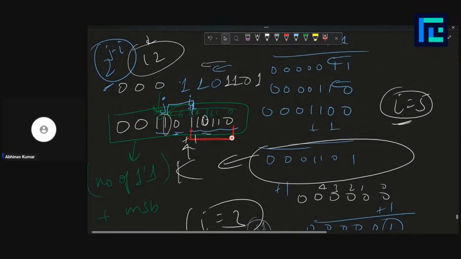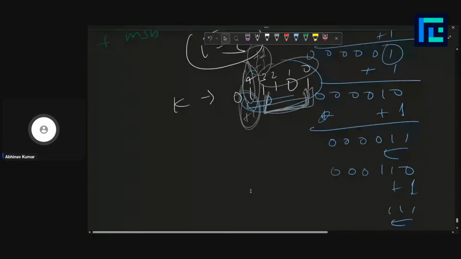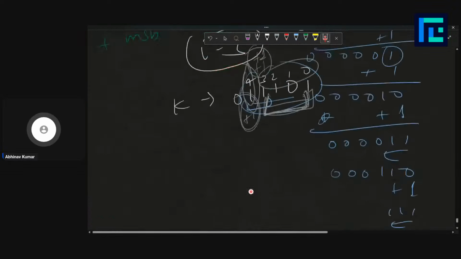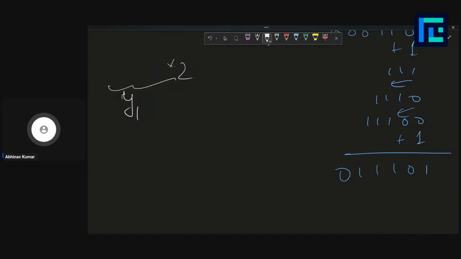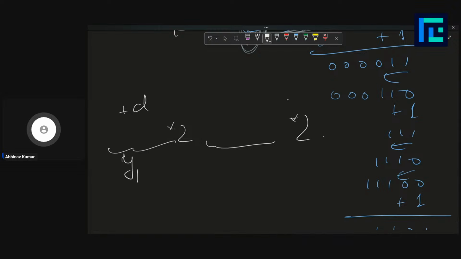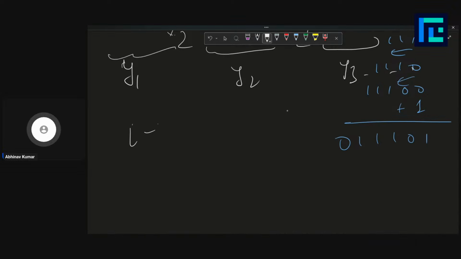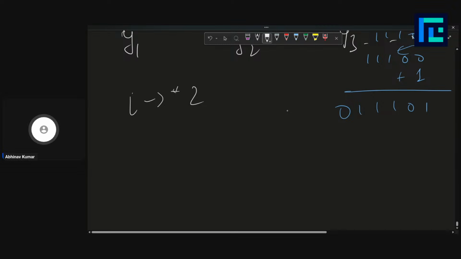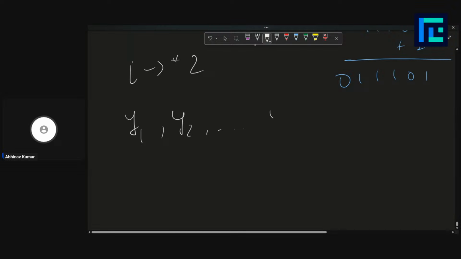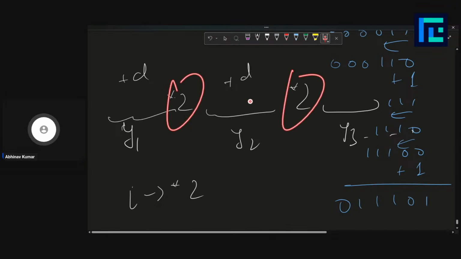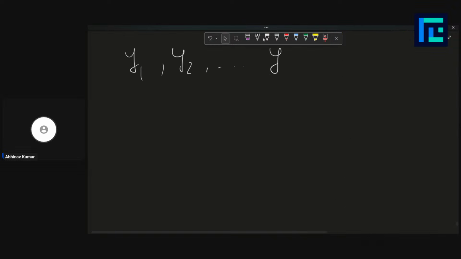If this is not clear, another way to do it is to look at this number. Before every multiply by 2 operation, let's say you have y1 number of plus d operations. Okay, this is another way to understand this. Then again you have a type 2 operation, then y2 number of plus d operations, y3 number of plus d operations. So if you have I number of multiply by 2 operations, then from y1, y2 up till y, I would divide these into I plus 1 groups. So y I plus 1.